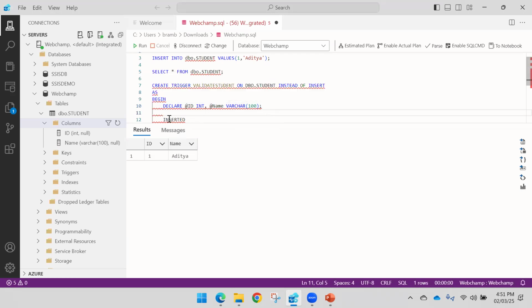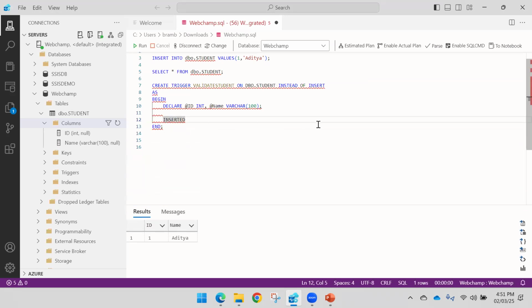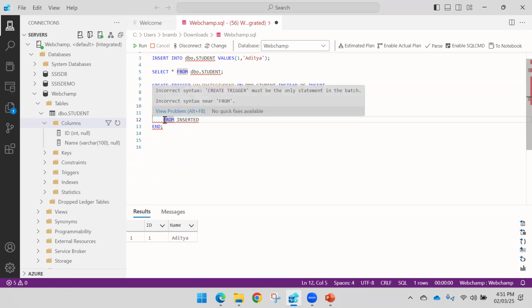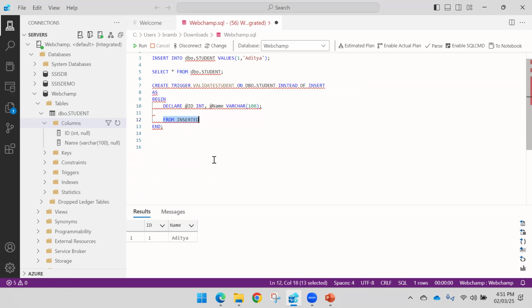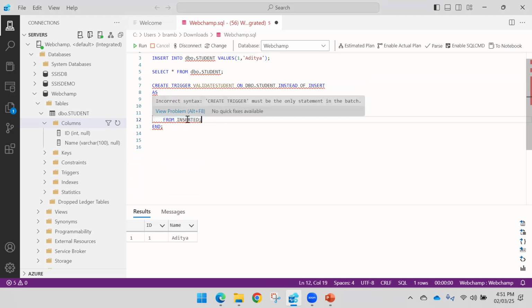Now we are going to assign the values, but how to assign the values to these two variables? Obviously we will get the data from inserted. Before inserting, the database will create a temporary table, and the data will get stored in this table named inserted.